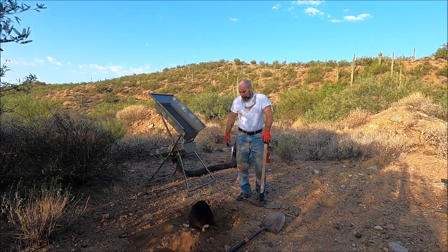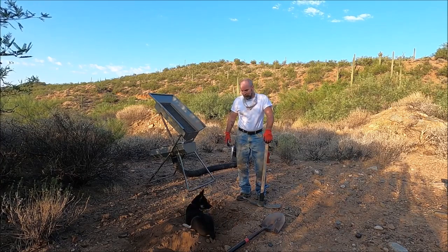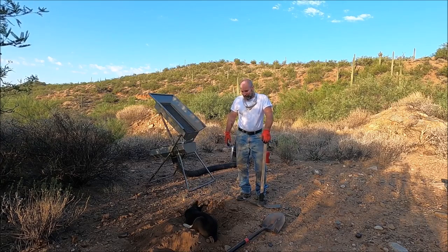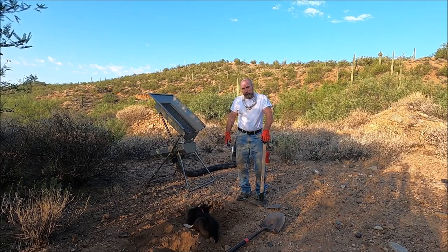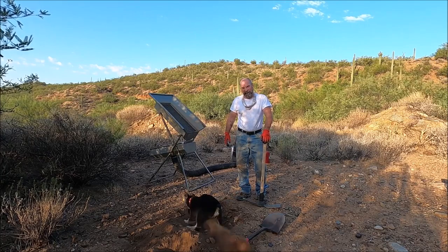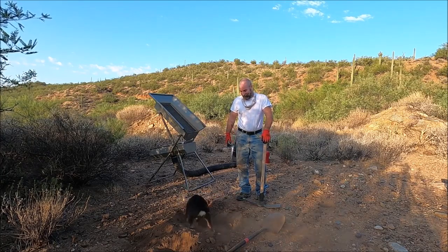Is that where it's at, Ringo? Is that where it's at? All right, it better be, buddy. It better be. Ringo is my new gold partner this year. He's a blue heeler, McNab cross, and he's doing pretty good for a 13, 14 week old pup. He's doing pretty darn good. He's catching on to stuff really quick. Look at that gold digger go, folks.